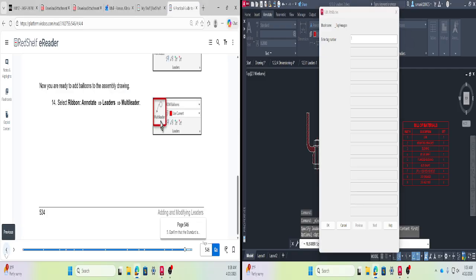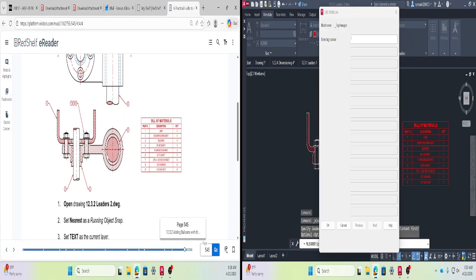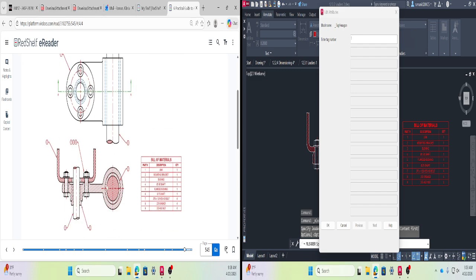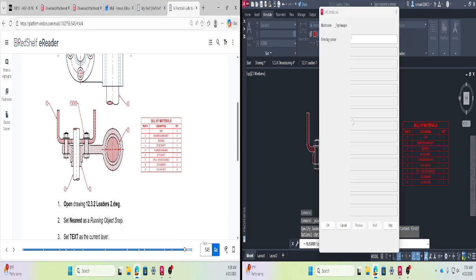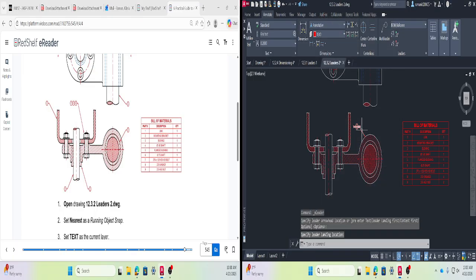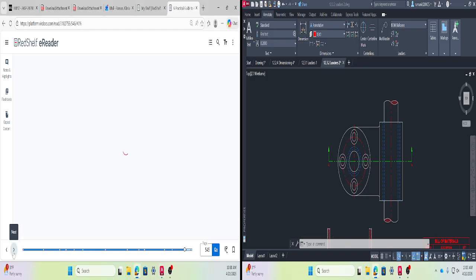Because take a look here on the actual drawing, you had those tag numbers, 1 through 9. Okay, I made one mistake, I'm sorry, I shouldn't be putting it here. It was a little difficult to see and understand. They were actually pointing out this diameter. So let me do it here.